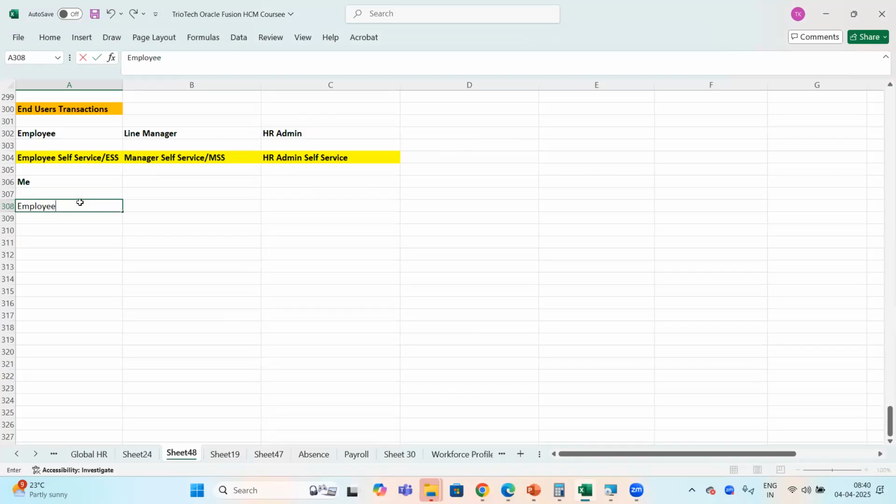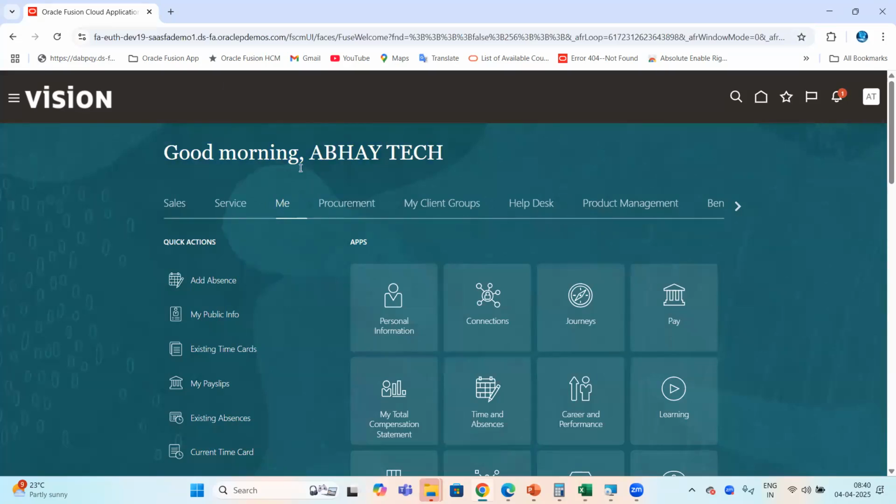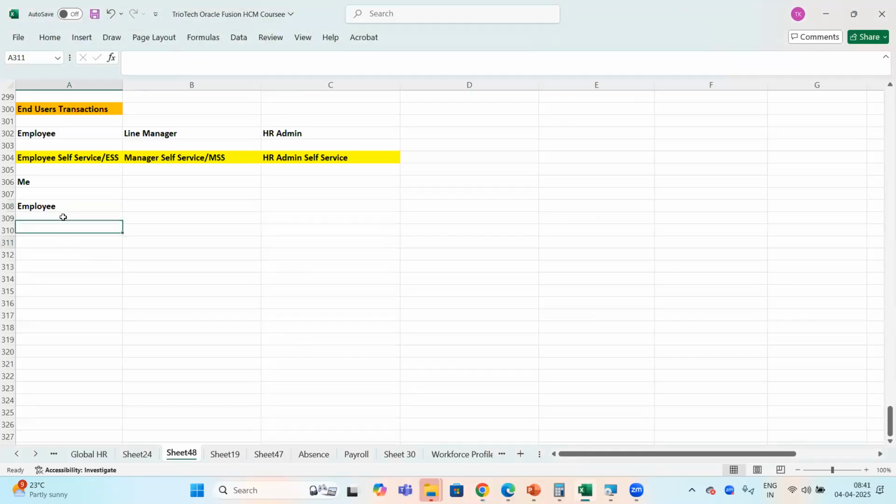Whenever we were talking about security administration, day 3 and day 4, I told you, right? Oracle delivered certain roles for every module. So we have one basic role called employee. So every person who is hired in the system, by default, that employee role will be assigned. How that is happening, we will see while I'm hiring the employee, I will show you that. So if the user has that basic employee role on his user account, when he logs in, he will get this Me functional area. So this is the role that is required to get access to the Me functional area.